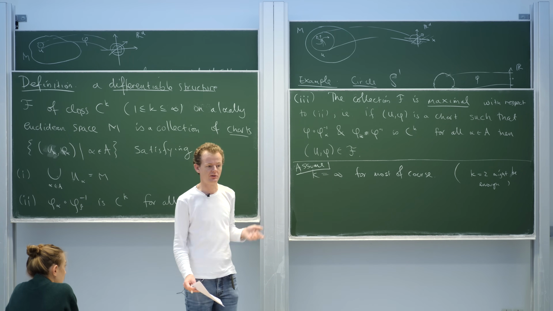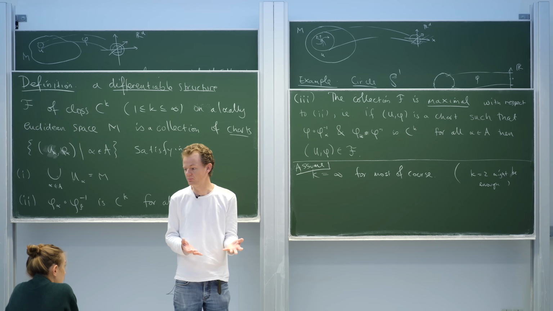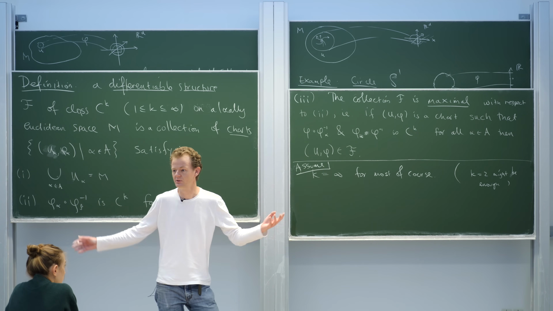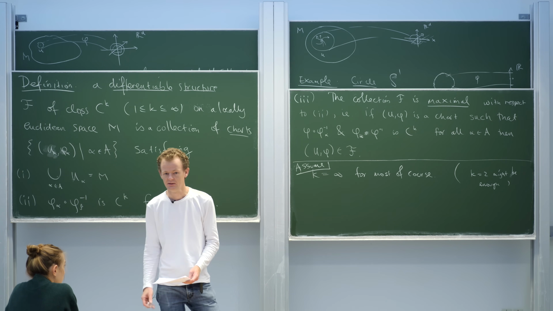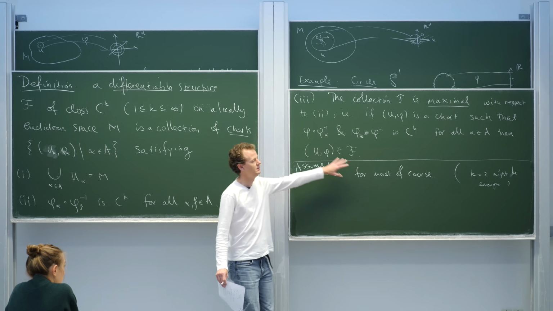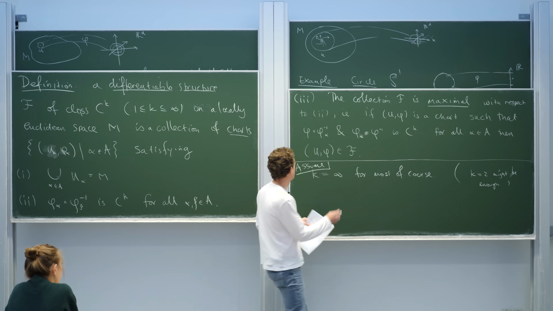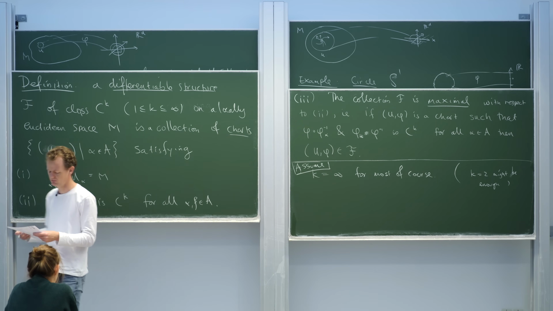And indeed, if you think in terms of fundamental physics, it's not even clear that things should be differentiable at all. If you take seriously the holographic principle, for example, then space-time itself should be comprised of a finite collection of degrees of freedom. And that's not even continuous or differentiable. These concepts completely break down at the Planckian level. So this is all an approximation to perhaps discrete things lying under the surface. But as I said, for this course, we're assuming k is infinity. Maybe it's important that k is only 2 in some parts, but I don't think so.